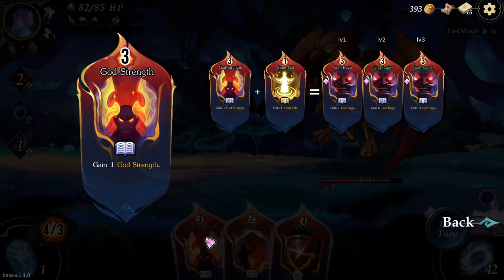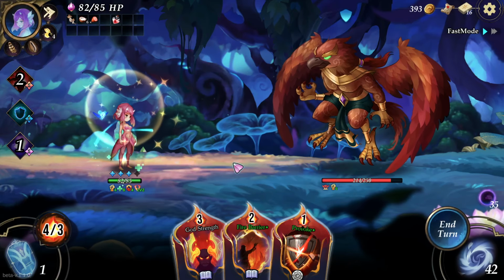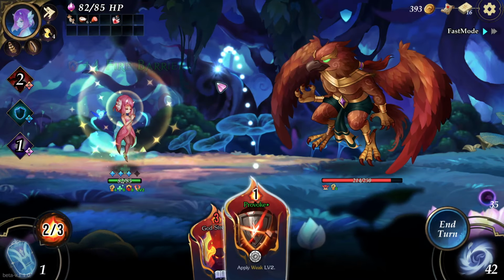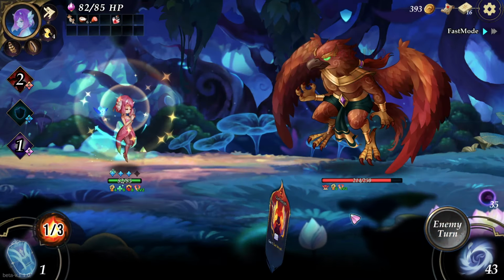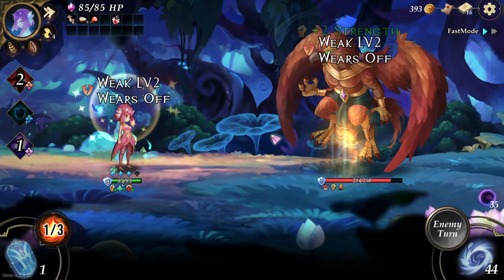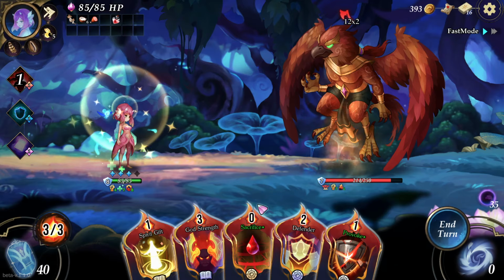Alright, what's God's Strength do? God's Strength is, at the start of your turn, just gain 1 strength. Oh. Okay. I'm gonna do the defense. He's burning. Maybe he'll eventually die. Alright, let's go.